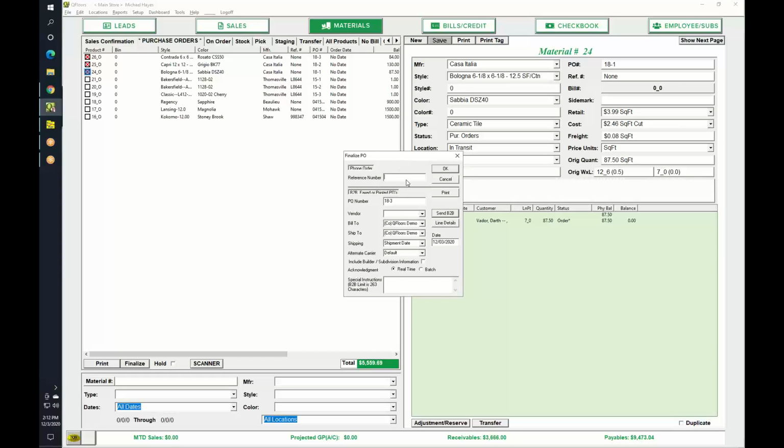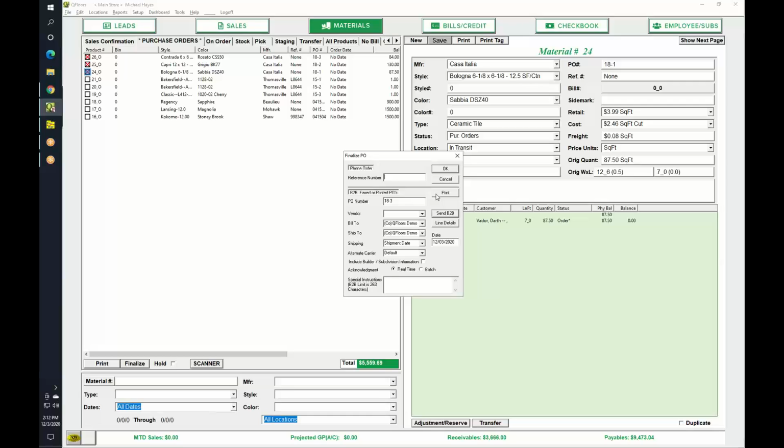When you're placing the PO or the purchase order, you can do a phone order. You can also do a fax or printed PO in order for you to maybe create a PDF that you can then attach to an email and send it out.